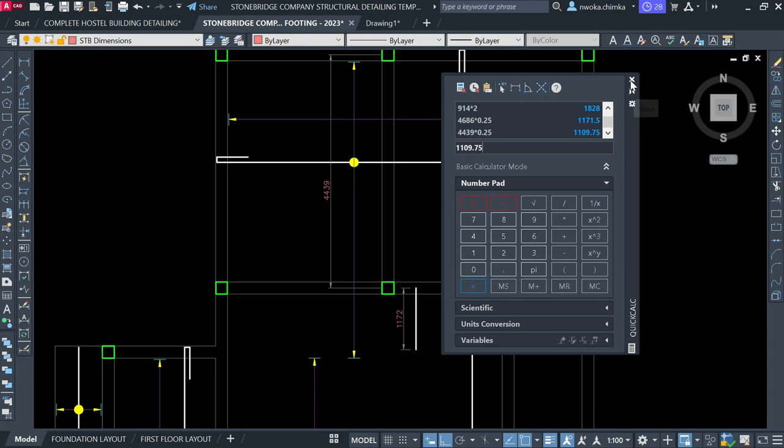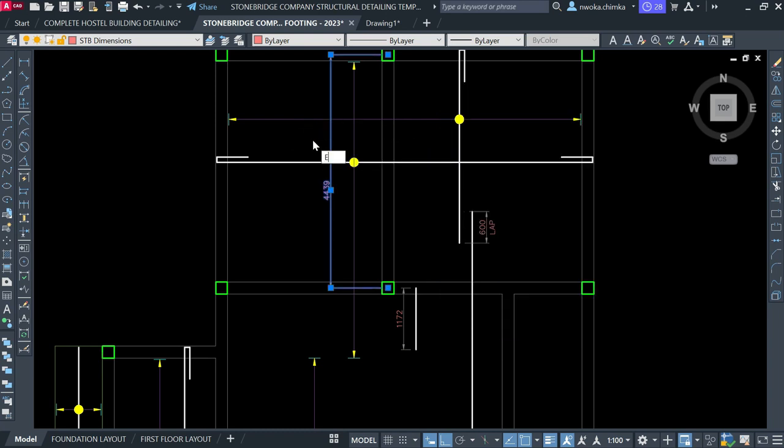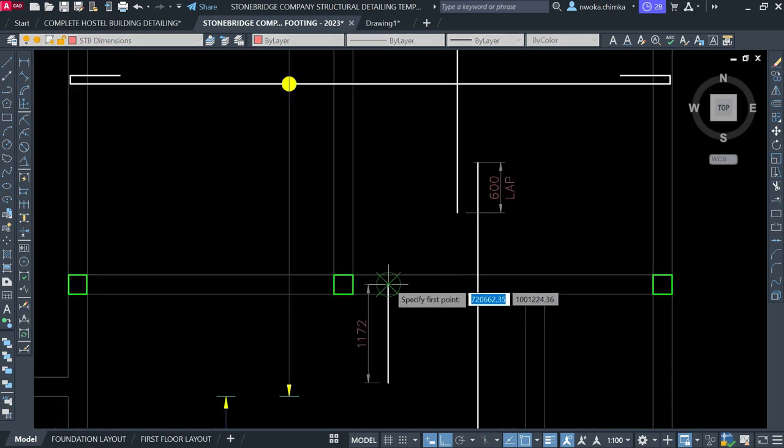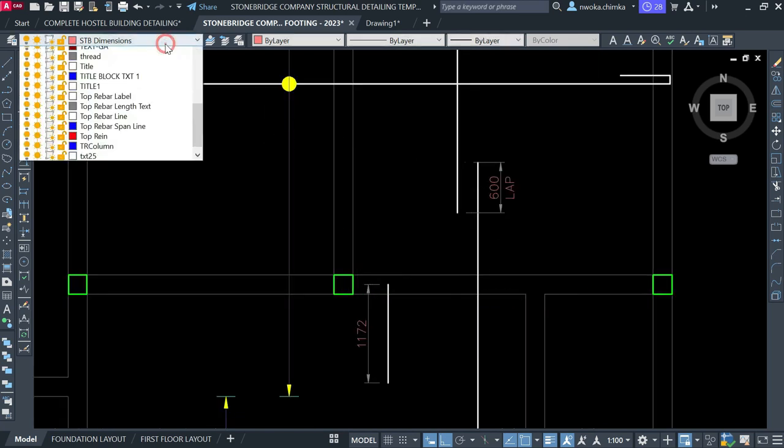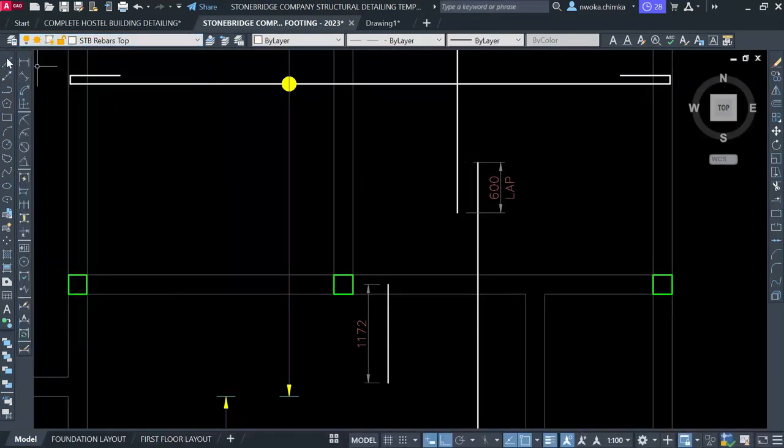So I'll come here, delete this, then enter, and choose our layer, the STB top bar layer, then come here, enter, and type here 1110. Sorry, it was 1109. So the value is 1111. Okay, that's fine. Just to avoid all these things on tape, I'll just take 1115, to be able to measure it on tape very fast.